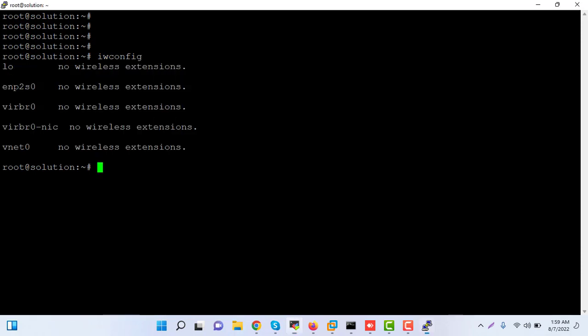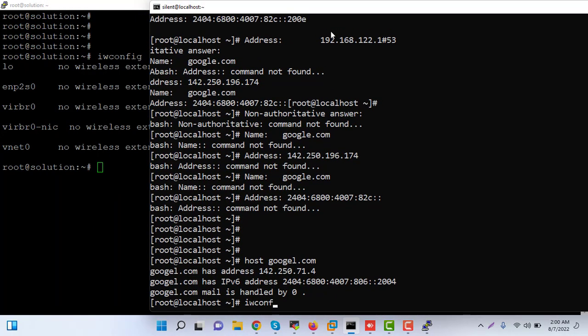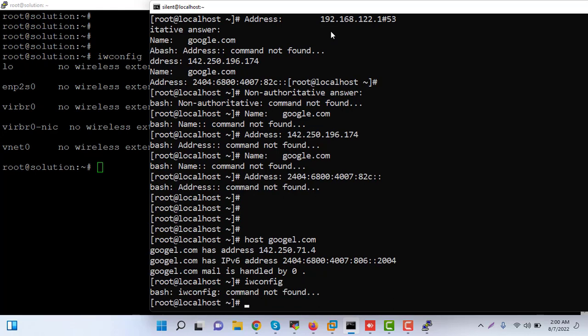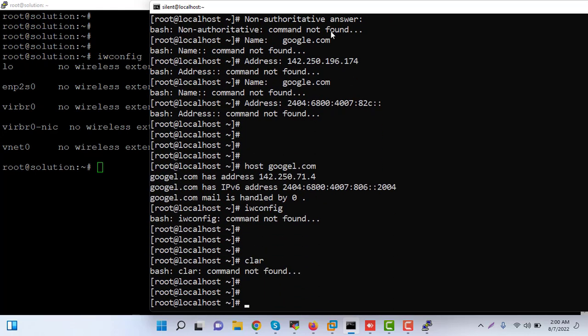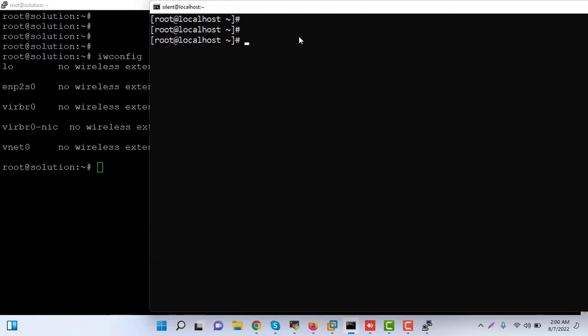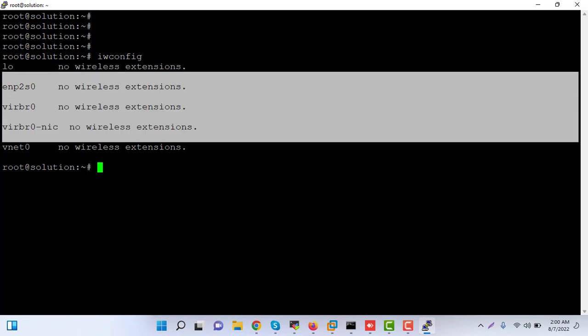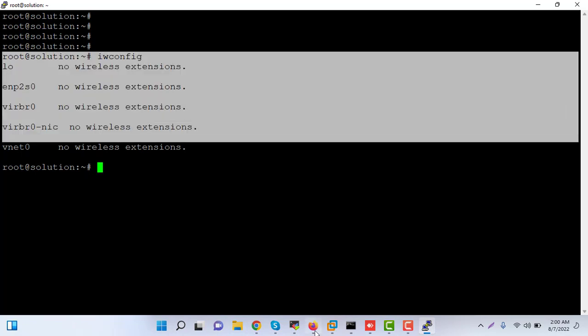That is just open config. Clear. I have not installed ifconfig, that's why you see these errors.